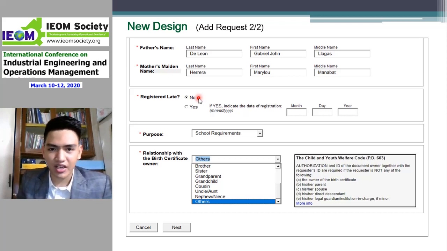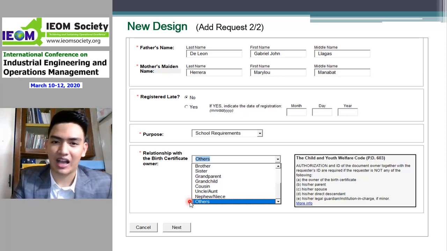Also, since design 0 displays all the letters in each item on the list in capital letters, the new design only capitalizes the first letter of each word. This concept is based on, again, literature review. We also placed the others item at the end of the list, as usual.